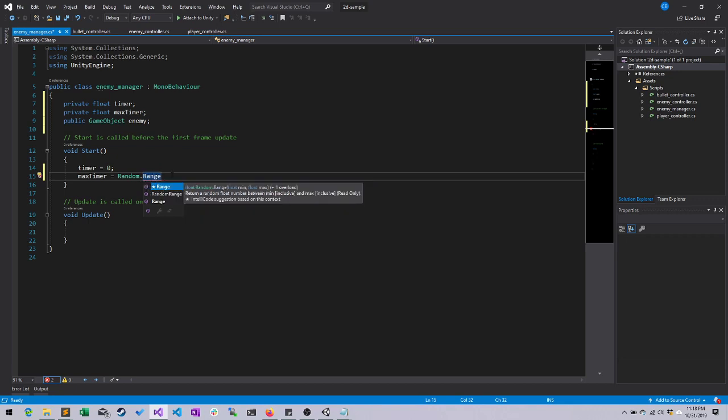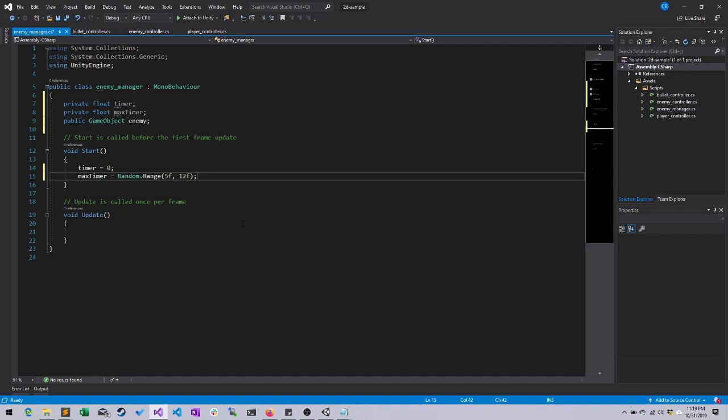If you were working with the C# object that uses range, and not this Unity specific one, the minimum is inclusive and the maximum is exclusive. But Unity's random range makes them both inclusive. Now I'm going to say that somewhere between every 5 and 12 seconds, I'm going to want to spawn a new enemy. So we're going to just hard code those values there for now. Now right now on its own, the script doesn't do anything. Once it starts up, it sets these values and that's it.